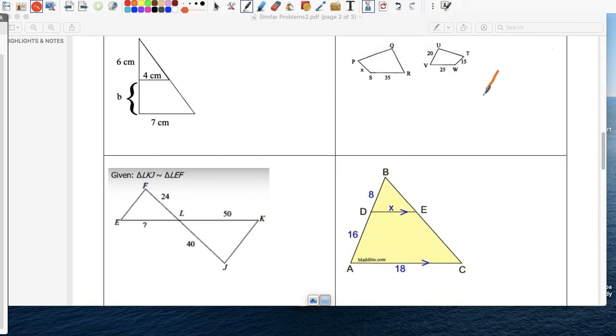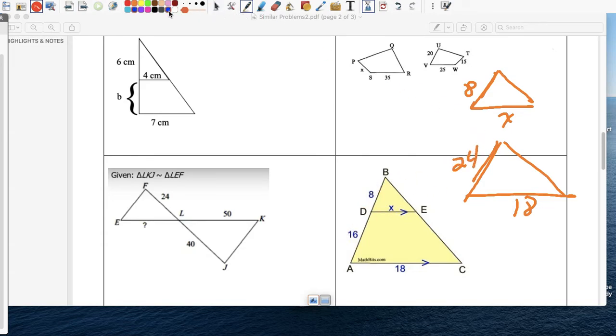Again, split the triangles up. So we have a triangle BDE, and this is 8, and this is x, the small triangle on the bigger triangle. That's 18, and the height is the sum of 16 and 8, which is 24. So it's so easy to do it that way, much easier to do it that way. So those two are corresponding, and these two are corresponding. So you can see it's a factor of 3 from small to big, or from big to small. We're going to divide by 3.